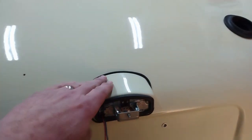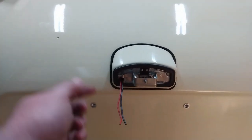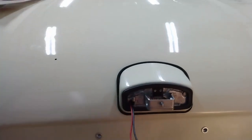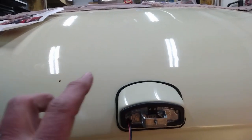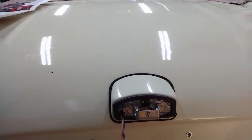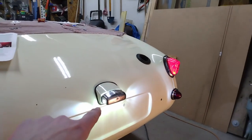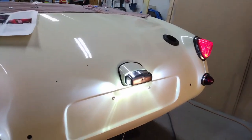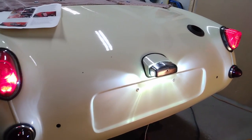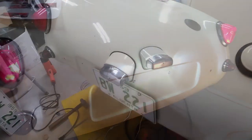Now I've got the license plate light plinth in position. I can strip the wires back and put those sleeve connectors in for the ground, which goes underneath here, and for the power. And then once I've got that in, put the bulbs in, and then test it out. And there we have the taillights and license plate lights all lit up and installed. So I'm going to call the back of the car, as far as the electrical is concerned, done.